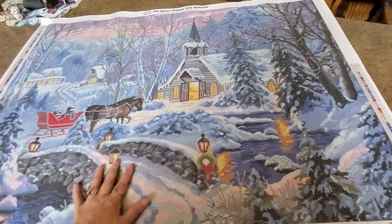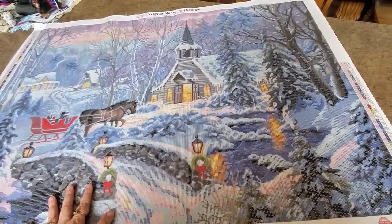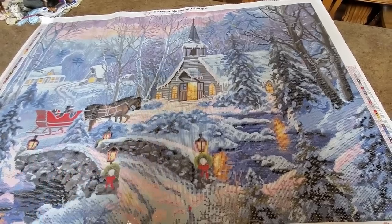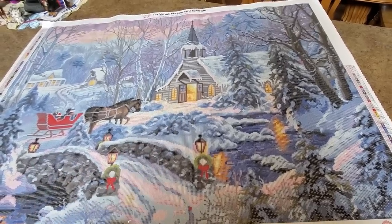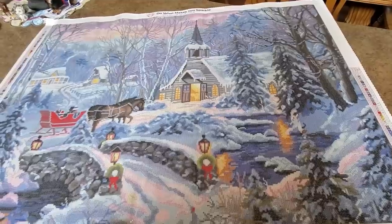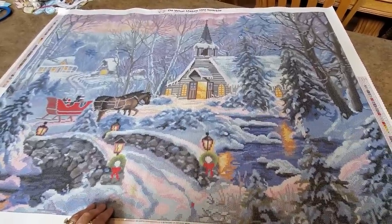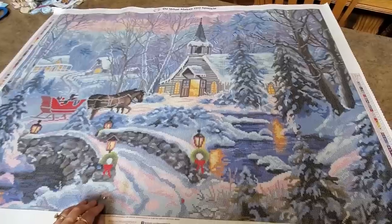But I love Abraham Hunter's work. Okay, so there's my guys, you know, Chuck Pinson, Dominic Davison, Abraham Hunter. Keep them coming, guys. Keep them coming. I love the landscapes. Love them, love them. Look at all those snow-covered pine trees.